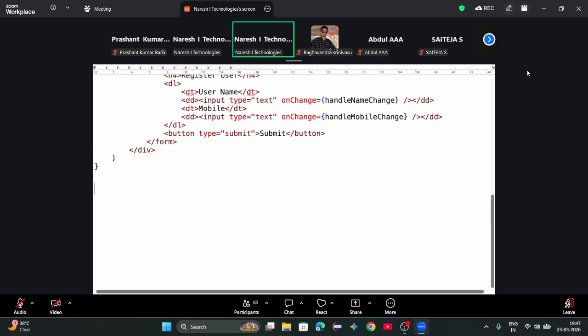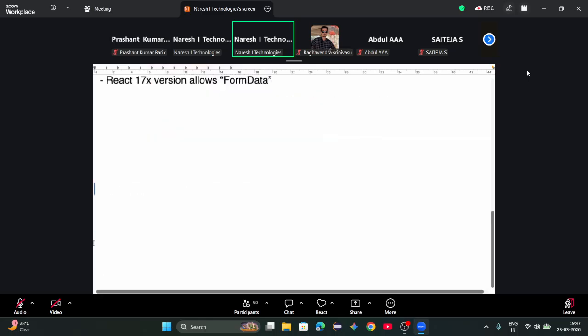If you don't want more than that, you can just use them. What is that new concept? React 17.x version allows form data.